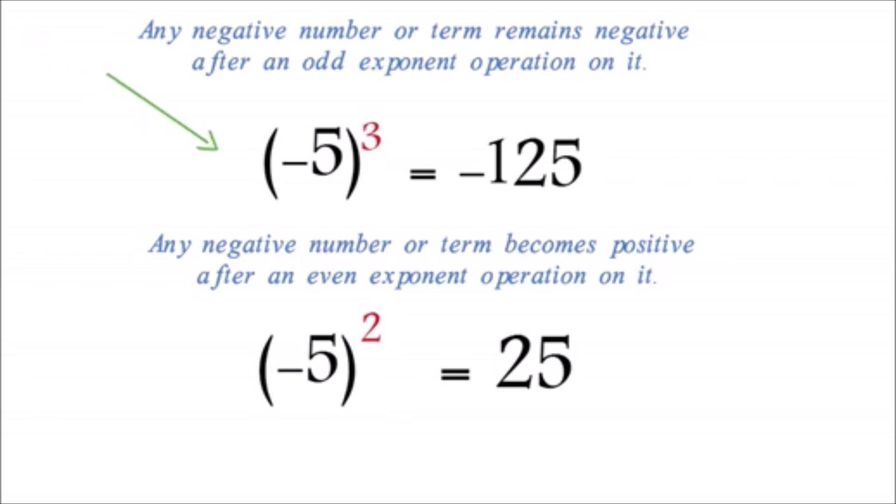Please note that the parentheses is very, very, very important because we are working with exponent on a negative number. However, I cannot overstress it. Without the parenthesis, you will be working with 5, not the negative 5. Try it on a calculator and notice you will get different answers.